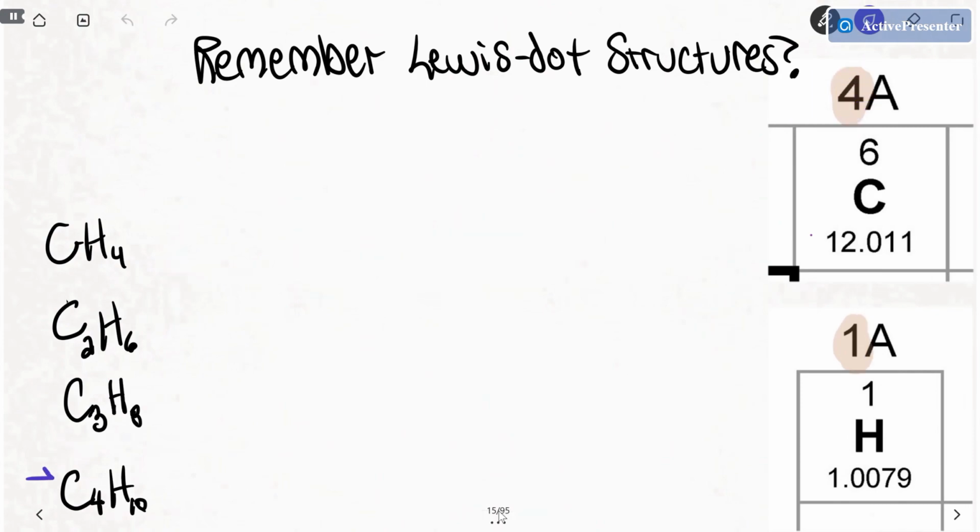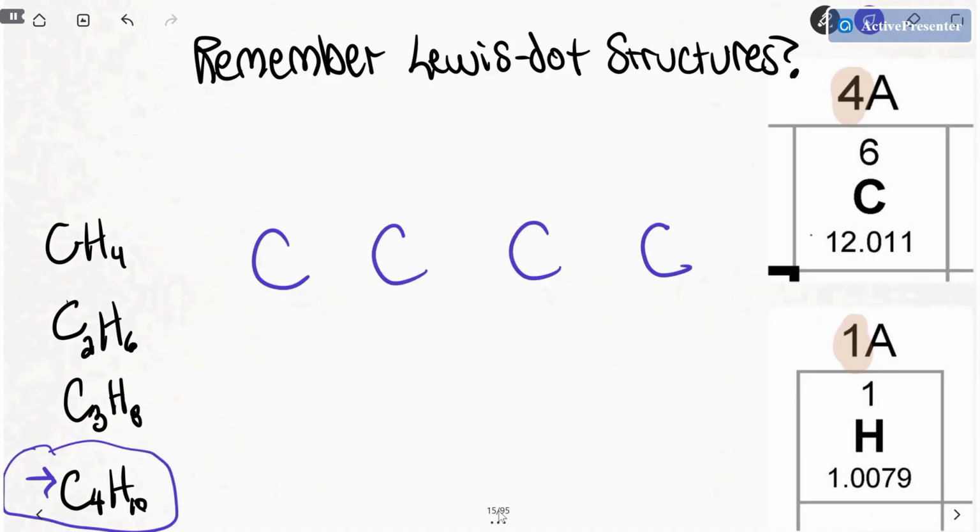Let's do this last one, C4H10. So we have 4 carbons. So we're going to put those right in a row because carbons usually form in chains, especially in organic chemistry. Just go ahead and assume that the carbons are all right in a row. They form chains. So see, these carbons are all chained together. But remember, carbon has 4 electrons each. And what's going to bond to those electrons? Well, the hydrogen, of course, because that's what we have in the formula. And we have 10 hydrogens.